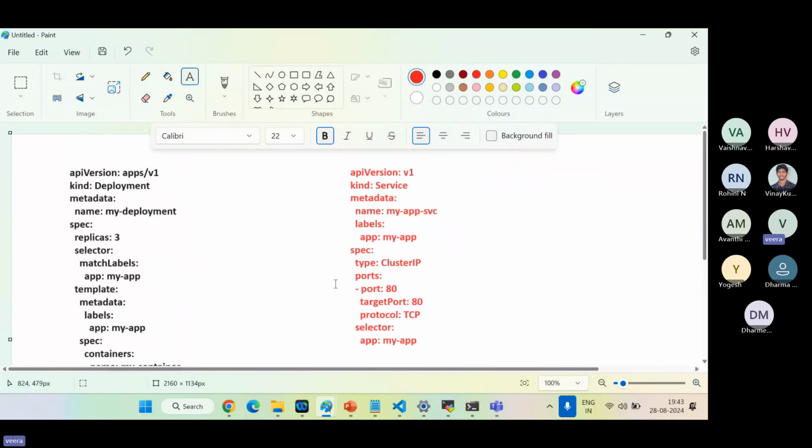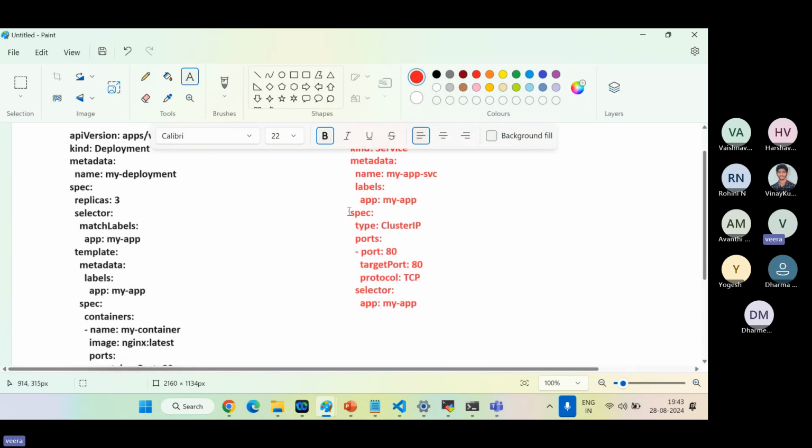So this is my service: the API version, kind is Service, metadata, service name, and these are the service labels. The specification is the type: cluster IP, node port, or load balancer. It will change here. And we have port details, protocol, and selector. We'll discuss them one by one.